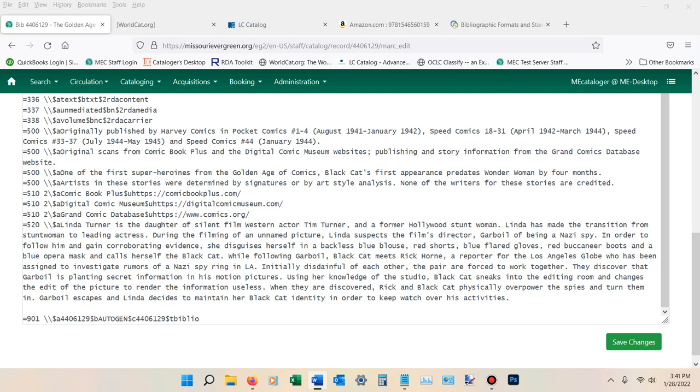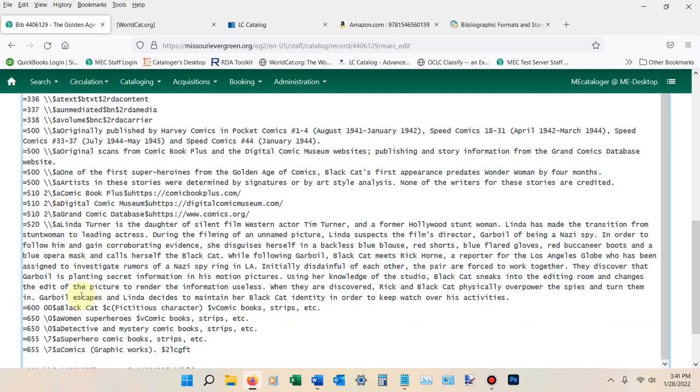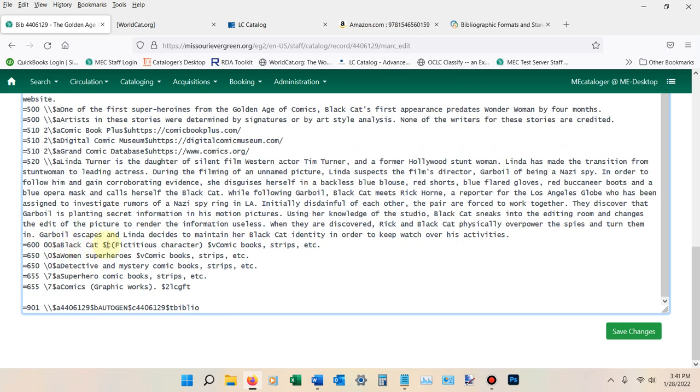So in this case, I have about 5 of these that I'm going to include. So I've included the fact that Black Cat is a fictitious character and the comic book strips and stories. This is another subject heading that people can look at, and this is typically where her books lie in. They're more detective mystery than they are really superhero, although she is considered a superhero because of the costume and the mask and everything.